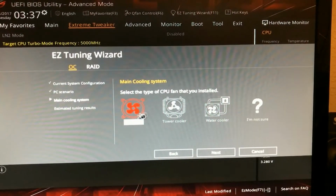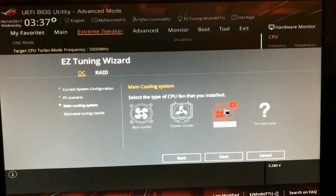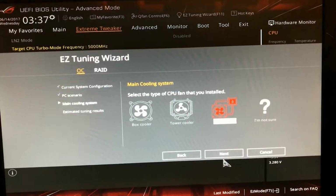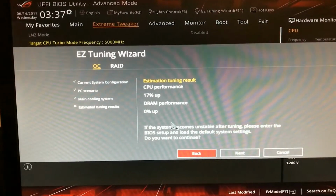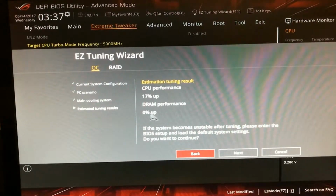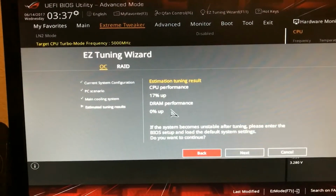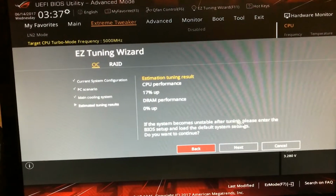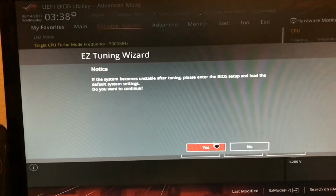Now it's asking us if we have a fan, a box cooler, a tower cooler, or a water cooler, or not sure. But we know we have water, so I'm going to pick water, which would yield some of the best results. So let's try that out. And it's wanting to do a 17% overclock with a 0% difference to the RAM. But that's fine because we know that we can just clock the RAM to 2933, or you can run the TPU or XMP or any of those things. However you want to do it. But let's just let that do its thing and see what kind of numbers it'll pump out.